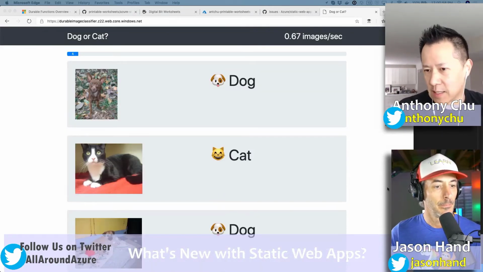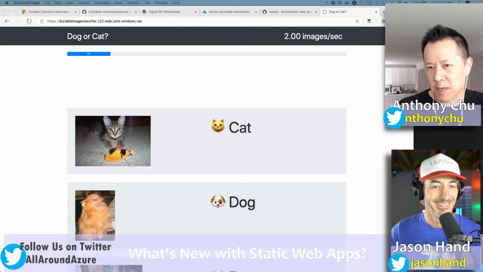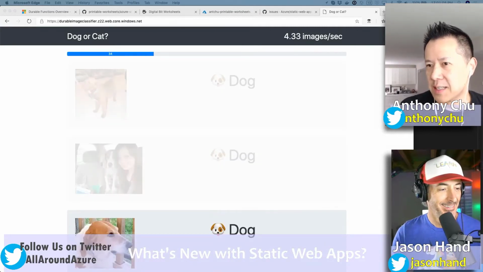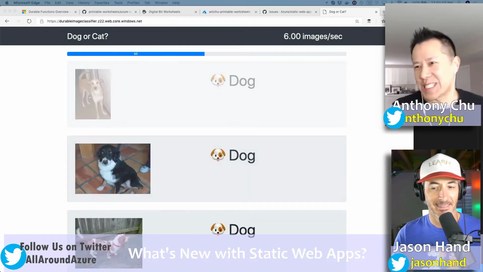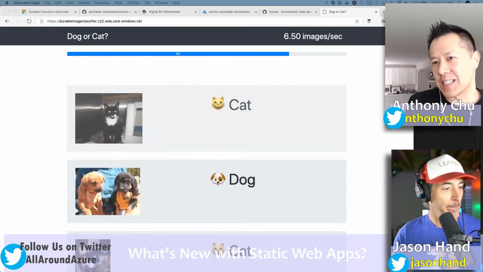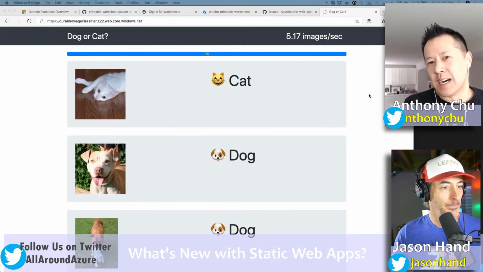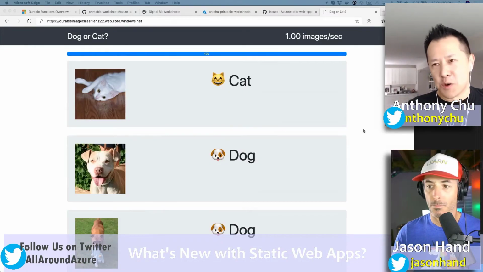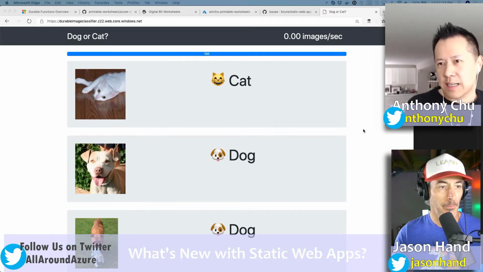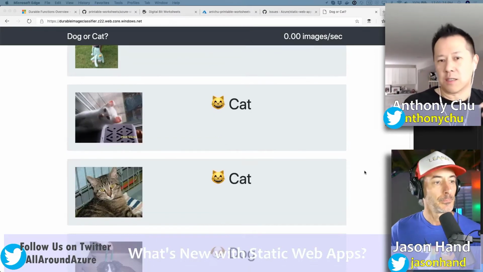To be quite honest with you, I just copy and pasted it off the internet. I don't know how to write machine learning code, but somebody else knew, and then I just took their code. So you can see that it's already done. But as we allocated more and more resources for you in the cloud, it's able to go faster and faster. And if I were to run this even longer, it would scale even more.